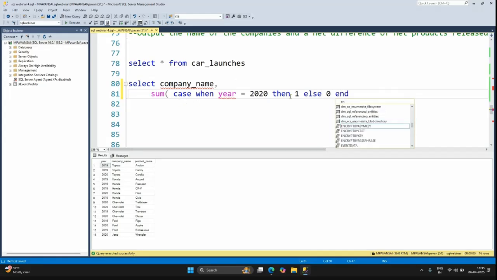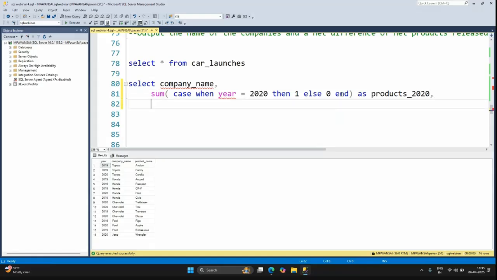Whenever the year is 2020, it takes 1, otherwise 0, and we sum it up. Or you can write count also. I'll call it products_2020.